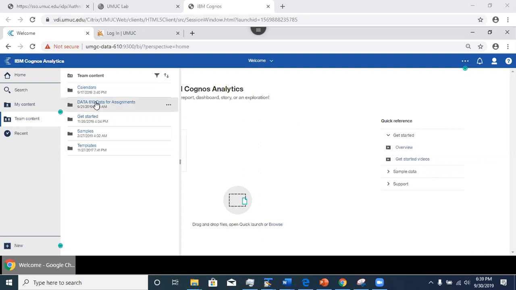Yes, so this folder here is a data set for the assignments. But for the samples, the videos, the links to the videos that are posted in the classroom, the presenters use data in the samples. If you are the person who likes to watch and follow along, I want you to have access to this. That's the reason why I'm keeping it.